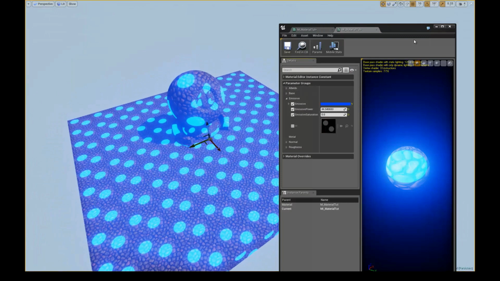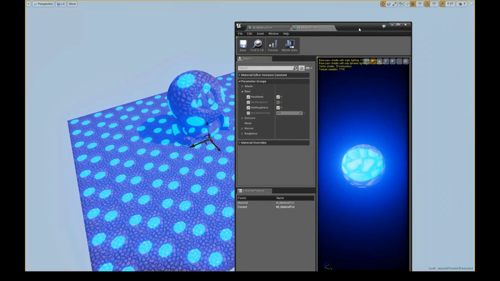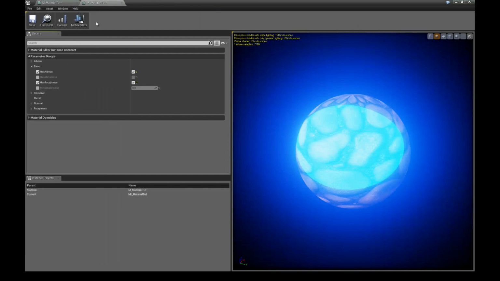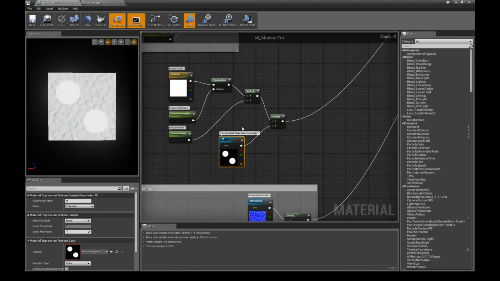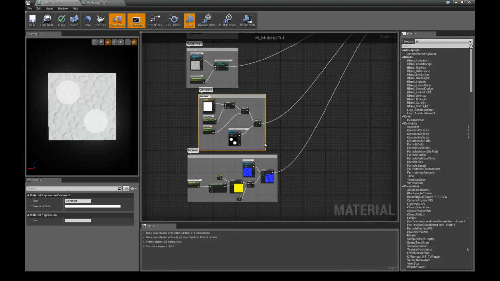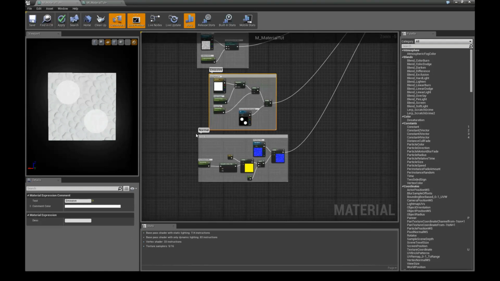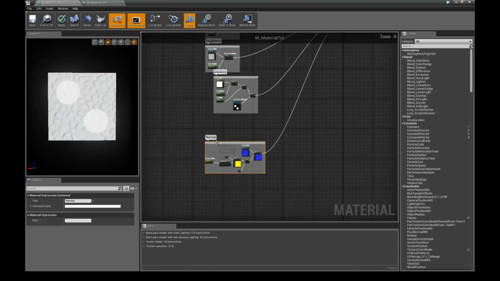But so far what we have is the ability to come in here and use the emissive. We can use an albedo. We have metalness, or we could simply use a metalness value. We have roughness or a roughness value. And we can use our normal intensity. The only thing we're really missing right now, let's go ahead and comment box this, call this emissive, is the ability to tell whether or not it has an emissive.